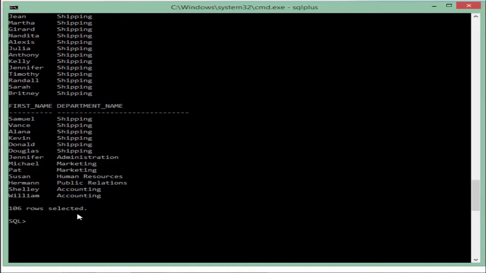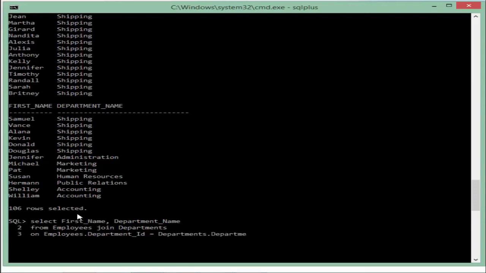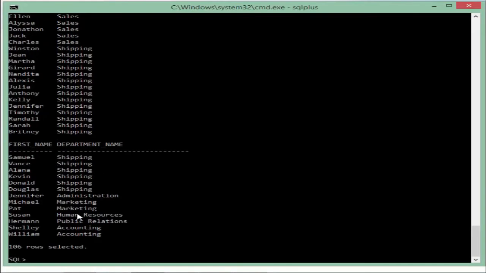Now finally, if you have different names in both the fields, I'll continue with the same example, but maybe there is a situation where you don't have a common name in both the tables of this common column. At that time you can go for the ON clause. So ON employees.field name is equal to departments.field name, that is again department ID. In this case I have the same name, but if you have a different name, you can simply specify that to get the same result.